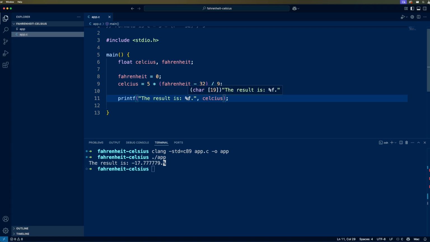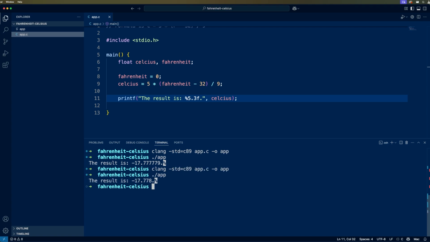And we can go further. We can declare the width and the number of digits we want to have after the floating point. So basically this is called the floating point, and you can define how many digits you want after that. So the first number here is the width of the whole output. You can put, for example, 5, and then a dot and, let's say, 3, meaning that I want the whole number to have width 5, with 3 floating point digits. So if I compile and run that again, you can see that the total width of the number is 5, and then we have 3 digits after the floating point.